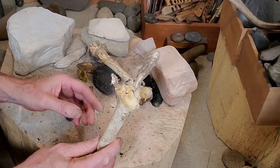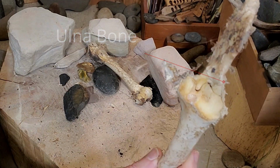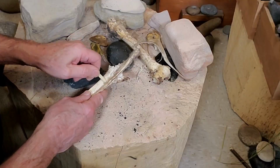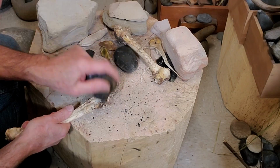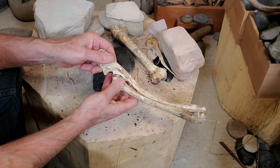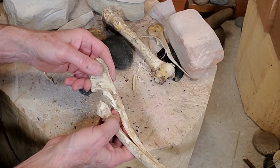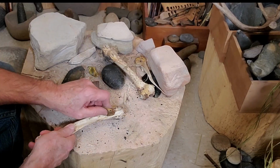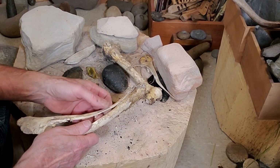You can see here how the ulna bone is connected to the leg bone. Here we decided to put a small bone tool under the ulna bone, so it can put a little upward pressure on it, but not too much so that it breaks. Finally, it's coming off, but we still got to be very careful with the other end so it doesn't break.